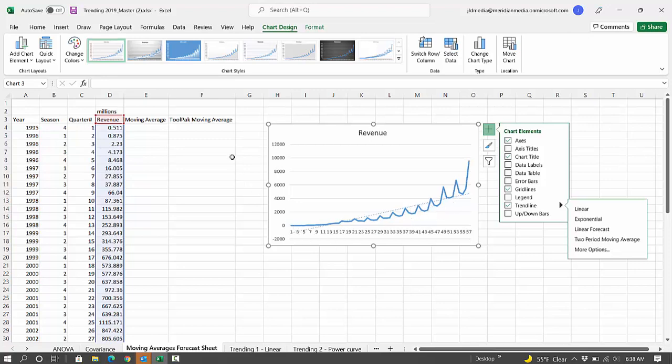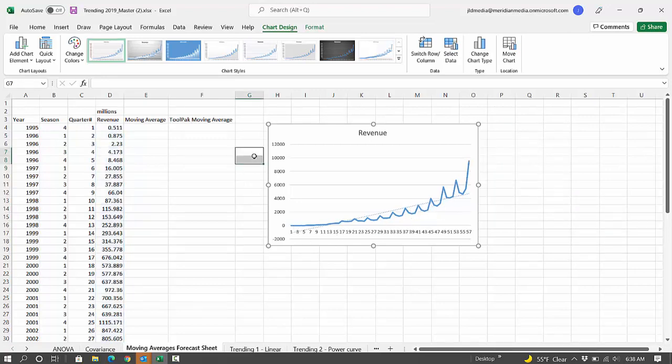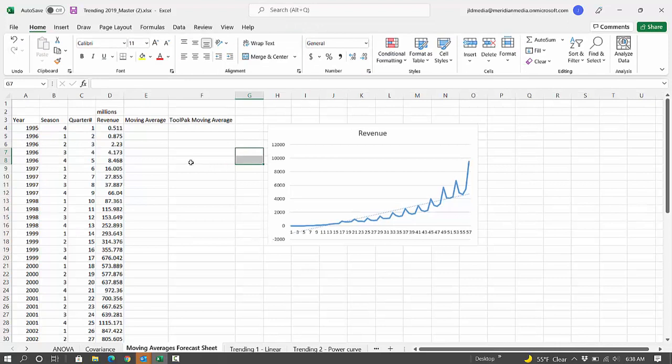Seasonally. So I want to show you a tool that will allow us to do that, but I'm also going to show you how to do it manually. It's actually not horribly difficult to do manually. So what I'm going to do is look at my 4 quarters here, right? So here's quarter 1, 2, 3, 4. And here are my parts per million, or my revenue in millions for those first 4 quarters.